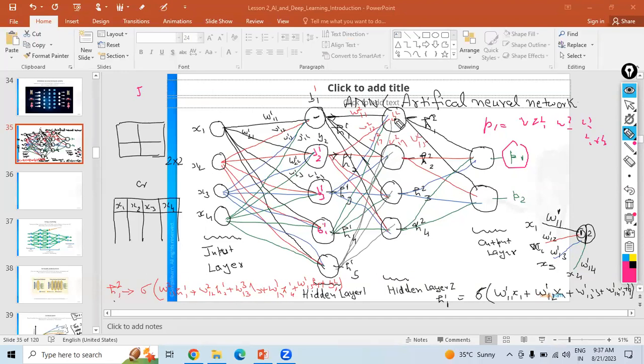For this hidden layer, 5 is the input and 1 is the bias. 1 is the bias means this neuron's bias. It will become 6. For this neuron, 4 are the inputs. That's why 4 will be the weights, so it will be 4 weights and 1 bias. No, I got it, sir. Thanks. Okay.